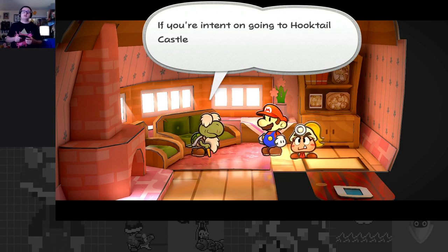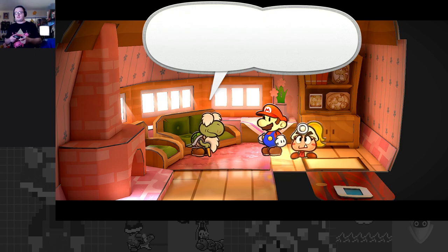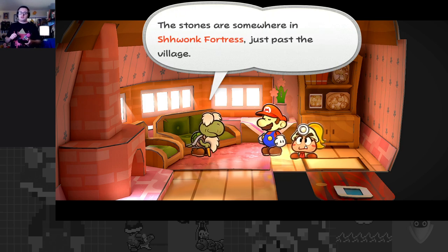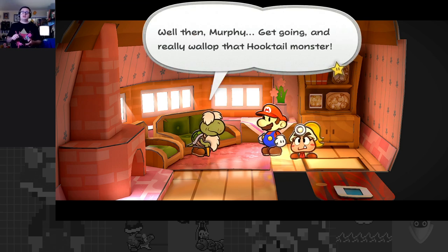Now, listen up. You're a chit on going to Hooktail Castle. Find the secret pipe that's located somewhere in Petal Meadows. I know you need the sunstone and the moonstone to use that pipe. The stones are somewhere in Schwonk Fortress, just past the village. Get them first. Well then, Murphy. Get going and really wallop that Hooktail monster.